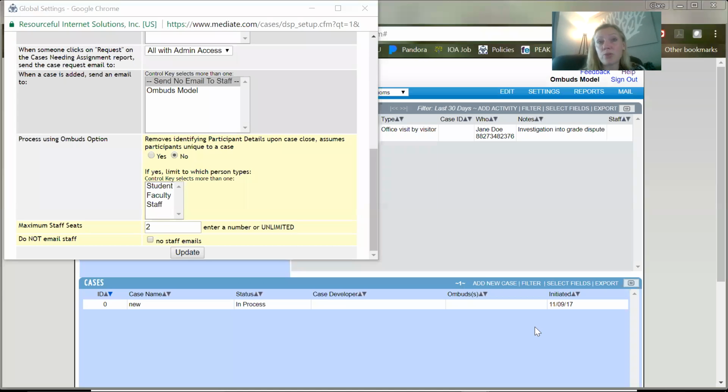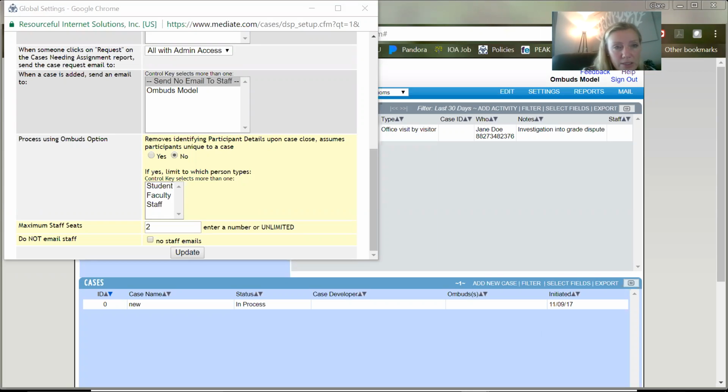Okay. All right, so I'm going to show you what I see now. Share. Okay. So now I'm logged in as a super user. Like I said, we have a lot of different access levels. And now that I'm a super user, which is what I'm assuming most of you would be, because you would be the administrator of your office. Okay, so now it's giving me the option to change some stuff.